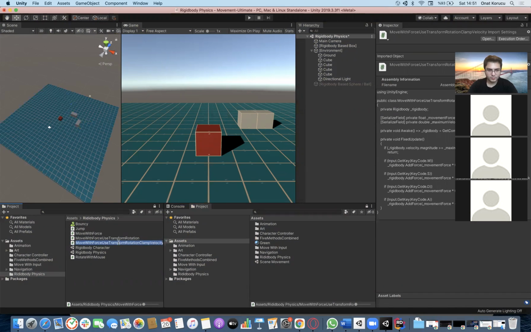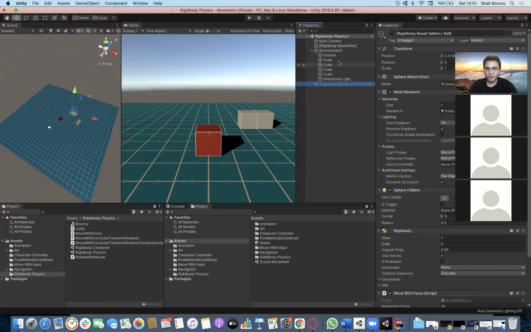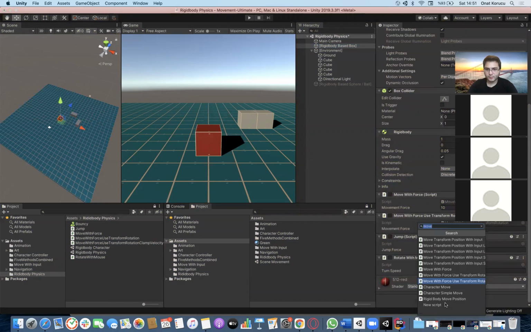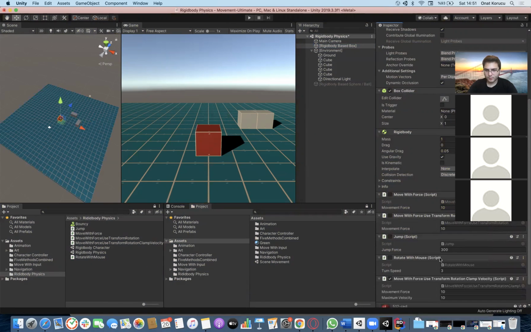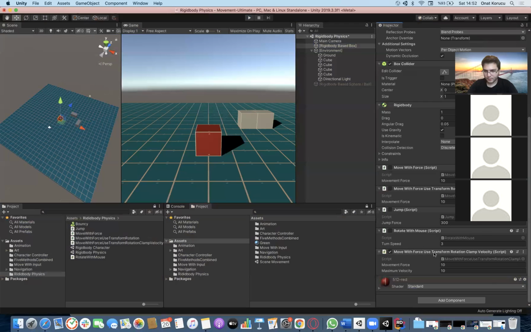Actually, I'm going to take its name and copy this here, and I added something. So now this moves my object by adding some force, and it clamps my velocity so it doesn't go above a certain threshold.